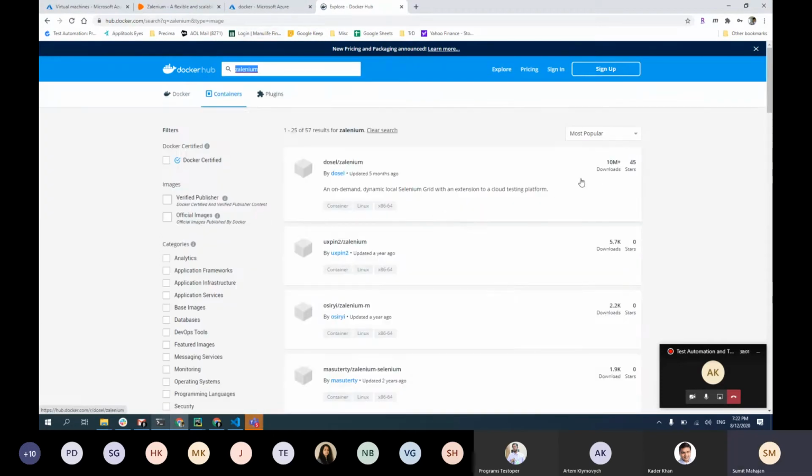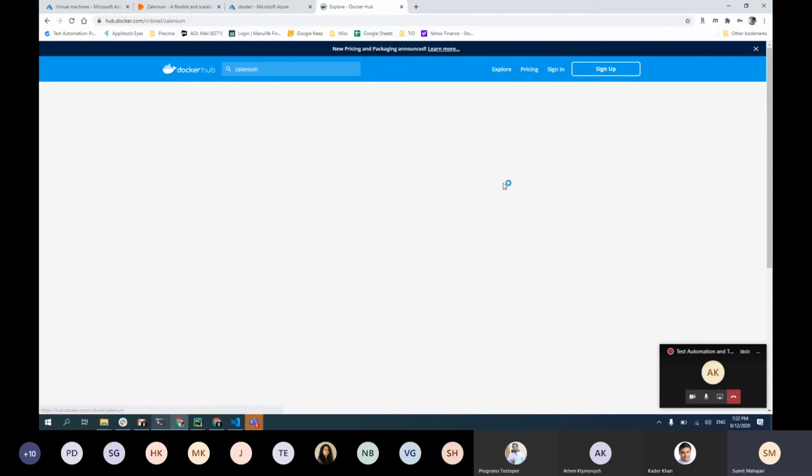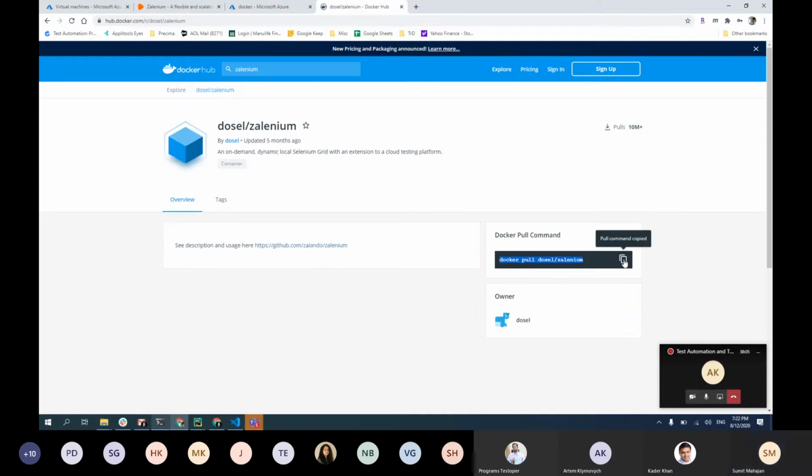The second one I'm going to do on top of this is this, which is Selenium. Again, this is on top of Selenium Grid itself, an on-demand dynamic local Selenium Grid with an extension to cloud testing platform, right? So I'll explain what that means, but for now, let's install this as well.